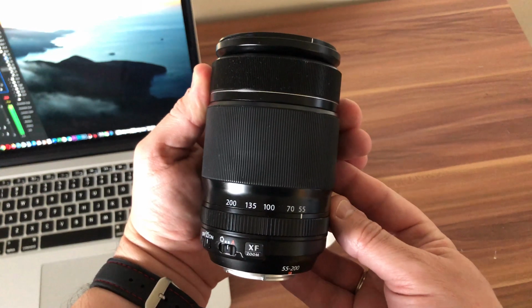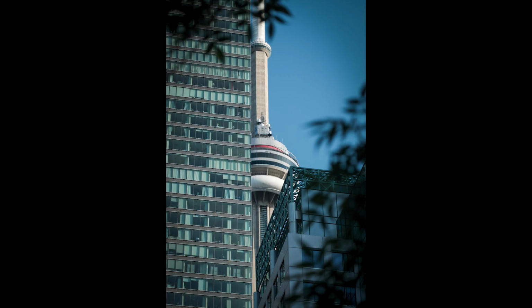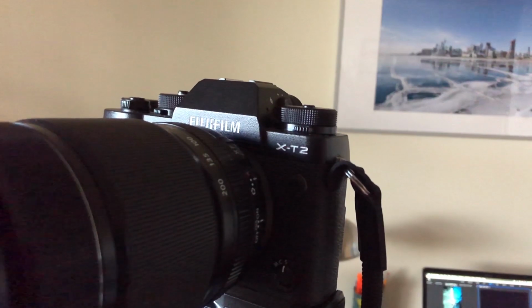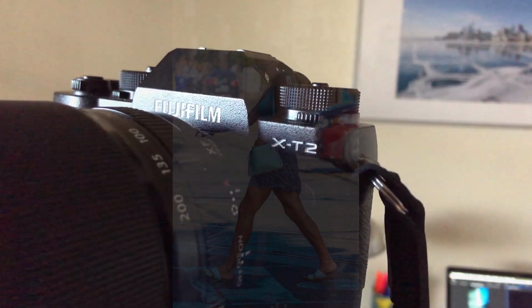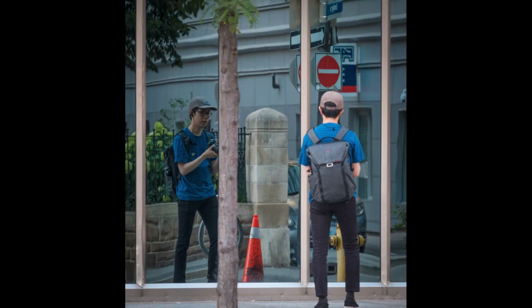So how about autofocusing and image stabilization on this lens? Well, the internal focusing motor is completely silent. The lens can be used for video shooting without any problems. The autofocusing speed of my X-T2 is excellent, although I think it might be even better on newer cameras such as X-T3, X-T30 or X Pro 3. Image stabilization is once again outstanding. I believe that Fuji claim it can save you 4.5 stops of light, and I can definitely confirm that.